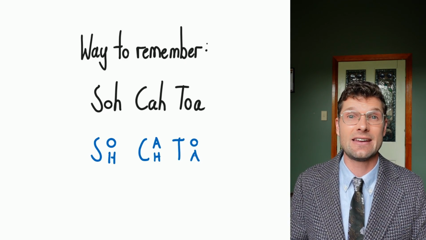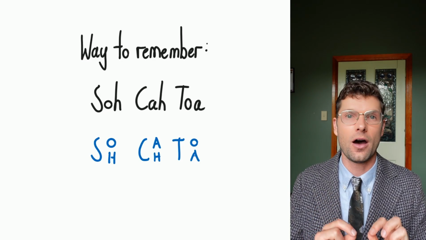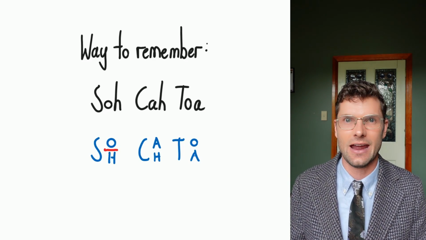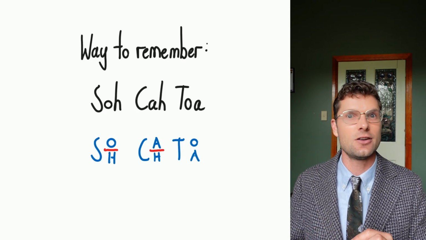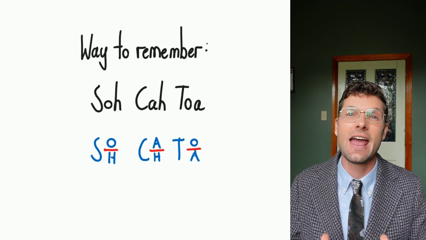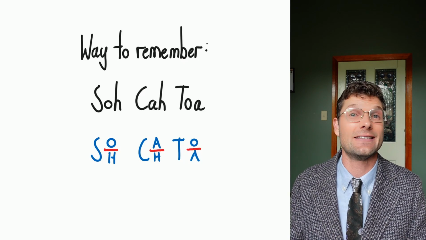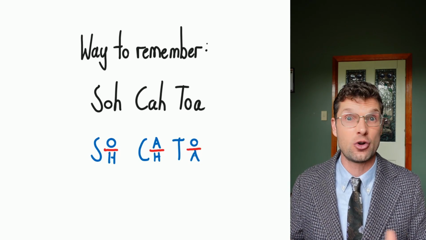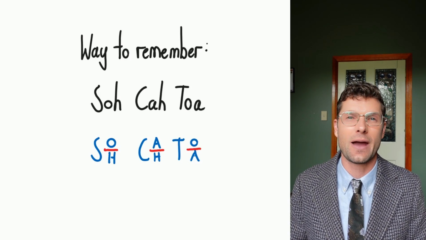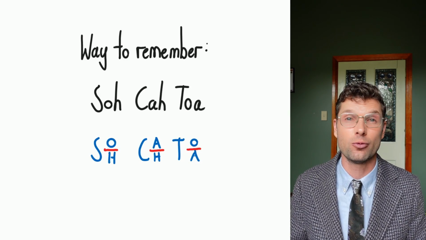Now I know that sine is equal to opposite over hypotenuse. The fraction's already written for you, so you can't forget it. Then cos is adjacent over hypotenuse, and tan is opposite over adjacent. I would highly recommend writing this down for every single trig question or test you do, just so you can refer to it, because there's no way you can make a mistake if you know exactly what the ratios mean.